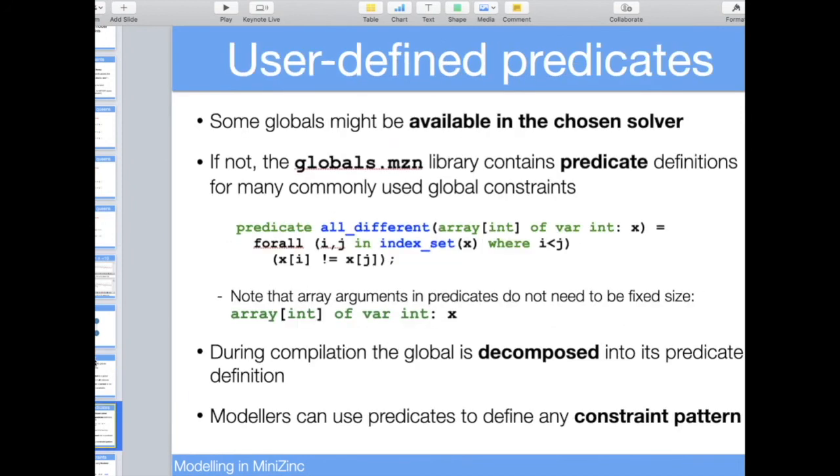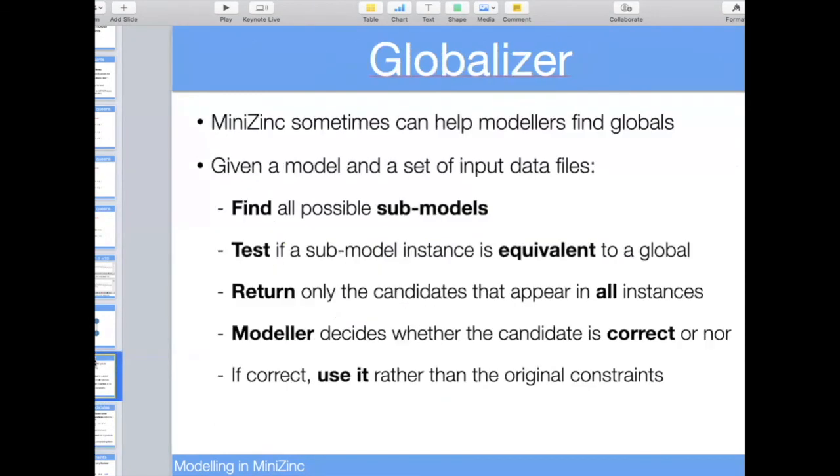All right. I have a question here about the globalizers. Do they only work instance-based, or do you also have a method that does it at a first-order level, say by reasoning? Yeah, no, we would love that. So it's not instance-based, as it sort of says here. You can give it multiple instances at once, and it'll find only the candidates which are true for all those instances. Okay, and typically why this is important is what we want to find is, of course, a global which is true for the entire thing.